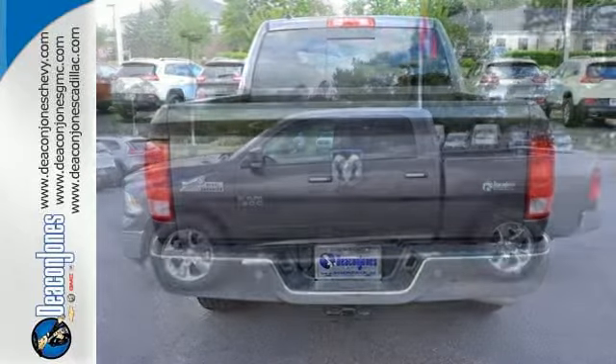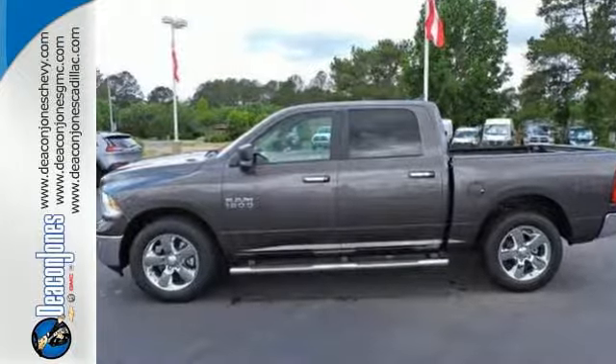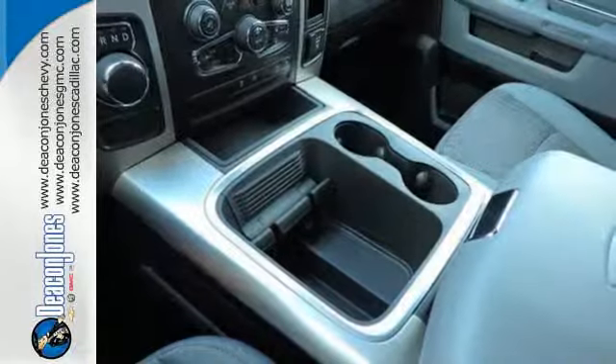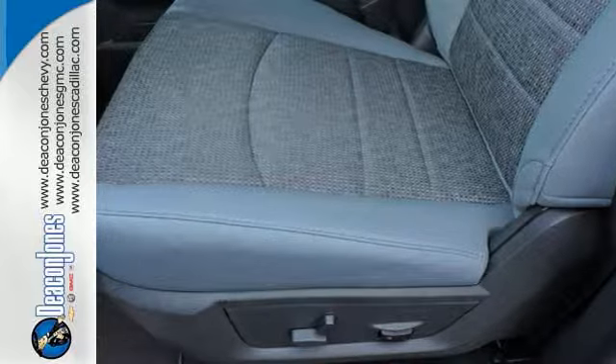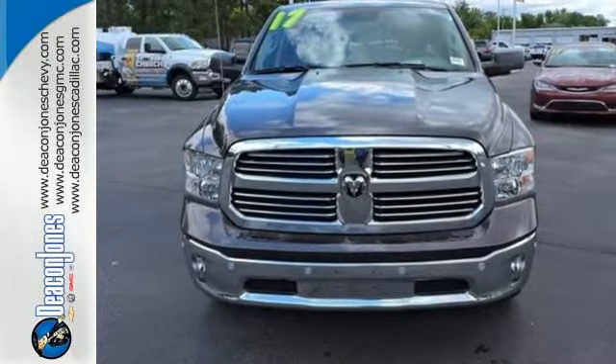With all the features built in, you'll always tow with confidence while you enjoy a cabin that offers you the luxury you want and the durability you need. It's a joy to be seen at the job site for its looks as much as its capability, and you'll love the streamlined aerodynamics as you move through the day. This Ram 1500 works harder and smarter. Test drive it today.